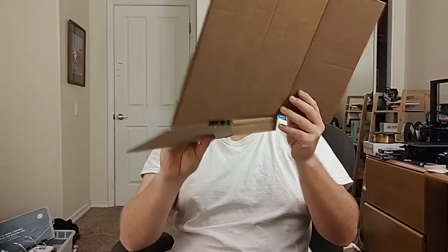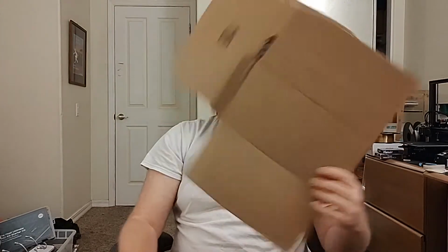Now, I did a test with just hot glue. So this is a piece of cardboard. Same thing where the corrugation is in an opposite of parallel pattern, so cross hatching it to add strength, and I just simply glued these two pieces of cardboard together with hot glue, and this is working fantastic.